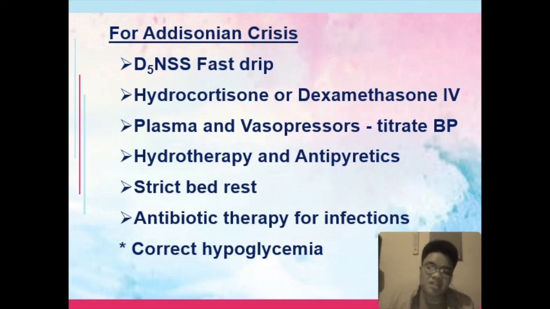Class, for example, in the clinical setting, if I'm talking about norepinephrine, dopamine, and dobutamine, they are usually prepared in a 100 ml bottle of fluid and then hung along with the IV fluid of the patient. When I say titrated, for example, if the BP of the patient is, let's say, 60 palpatory, which means I can't feel the diastole anymore. Class, if that's the case, the recommendation is for us to administer your vasopressors.